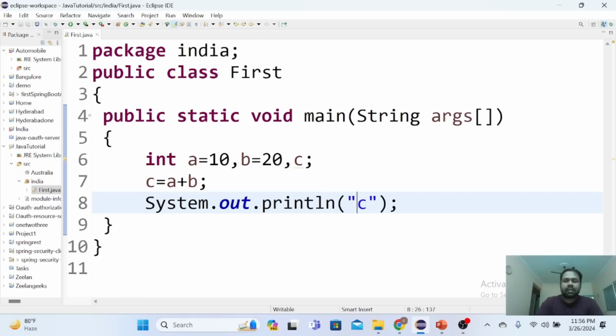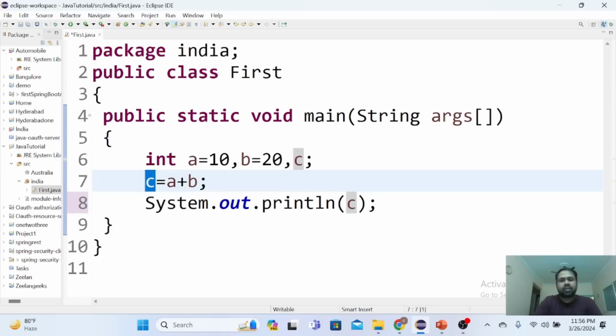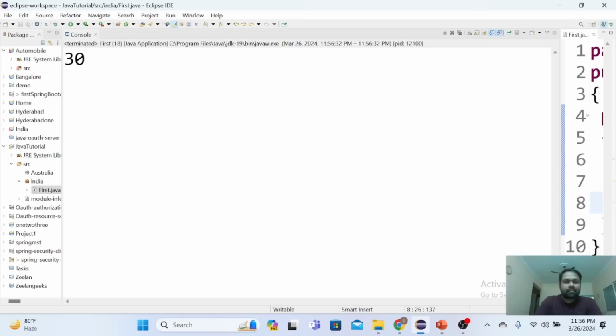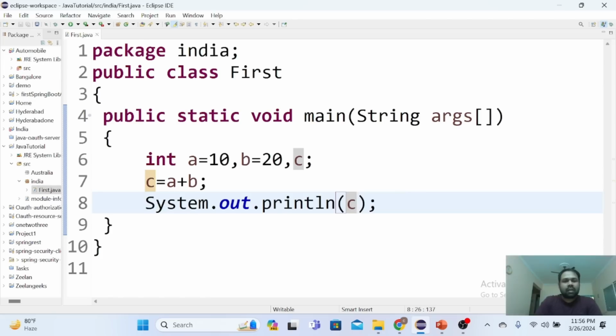And do remember, guys, for values stored in variables to be displayed, don't use any inverted commas. Only for a message you need to use inverted commas. Now you see the result, you are able to get 30. So this is how you can go with any basic program.